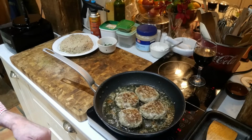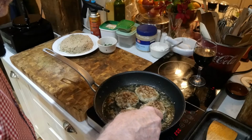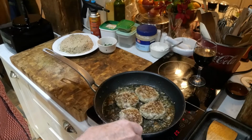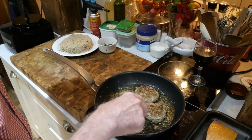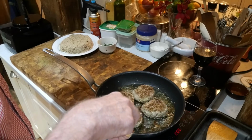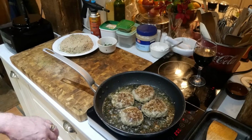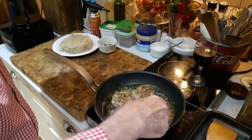Let's see how far off we are with these burgers. They're not quite there. We need to go another 10 degrees before they're cooked through to the temperature that we need. You need a minimum of 72 degrees Celsius to make sure they're okay. But of course, your choice. If you prefer your burgers rare, you only need to take them anywhere between 54 and 58 degrees Celsius. But it's your choice.